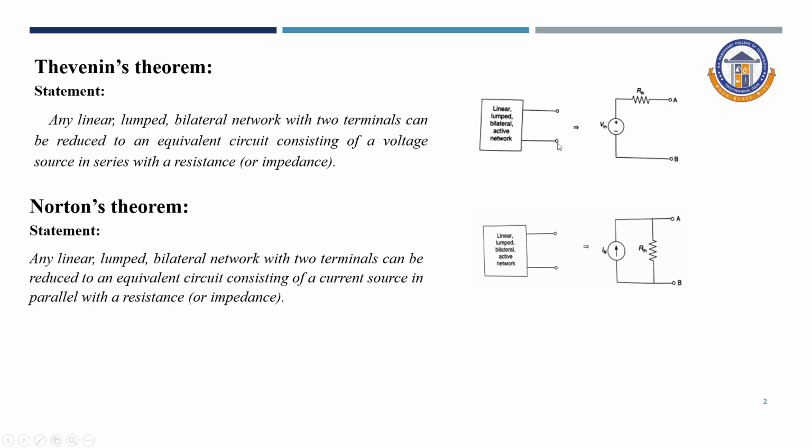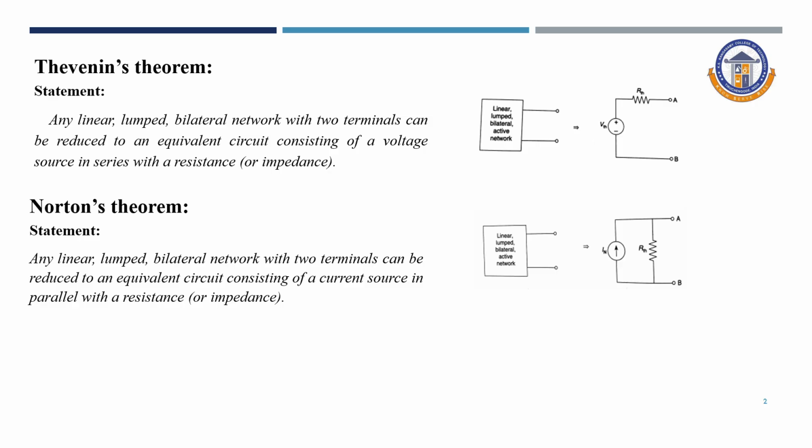After that, Thevenin's theorem says that it's not any type of linear network, it's a bilateral network. This theorem is only applicable for a bilateral network, not a unilateral one. So keep in mind, bilateral network. And any number of resistor arrangements has to be converted into a single source connected with a single resistor branch. That's the theorem's power.